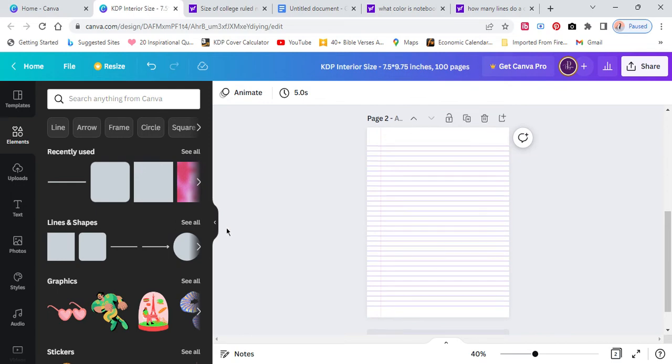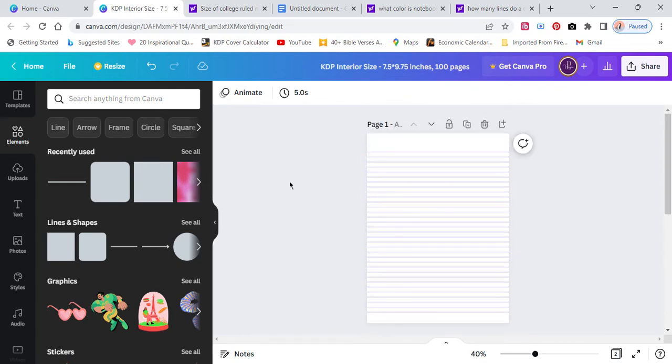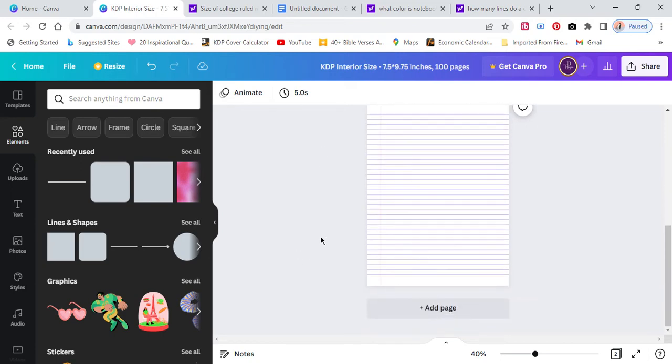That's an option. This is without the margin line. This is with the margin line.